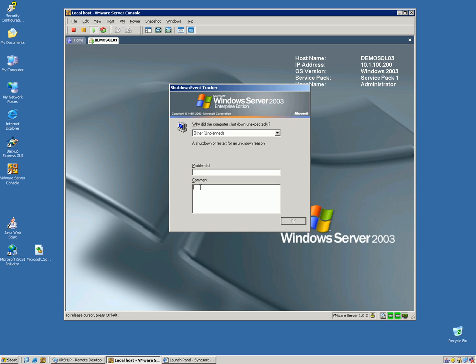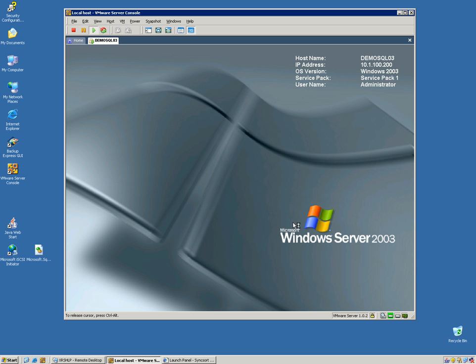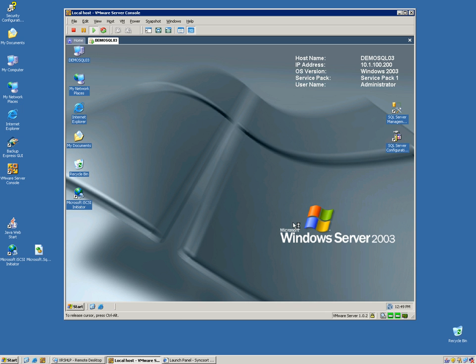You can see it's asking us here what happened. Why did the machine unexpectedly shut down? And it will ask you that because the machine, if you recall, every time a backup job runs, we take a snapshot of the box, and we now recovered to that point in time, or to that snapshot. So as far as the server is concerned, at least 2003, it's going to say, why did I suddenly shut down? And you can just say express DR, and it goes into your system event logs, and everything is up and running. If you look at the server itself, I'm fully recovered.